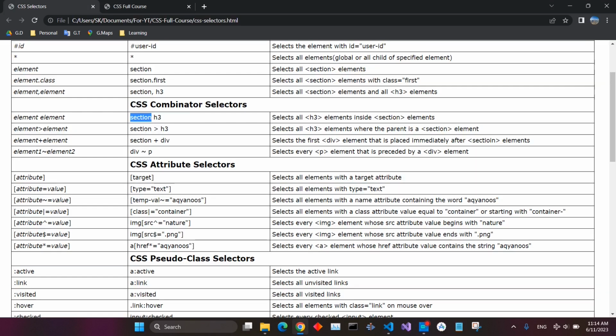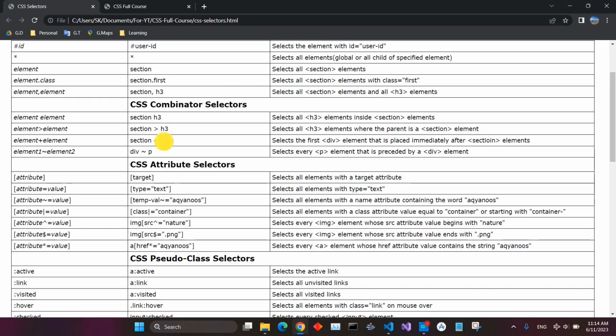Here I use HTML element name, but it can be any other selectors. It can be class, it can be ID, it can be combination of element and ID, element and class. It can be combination of class and ID, and everything else. This is just an example of these selectors.